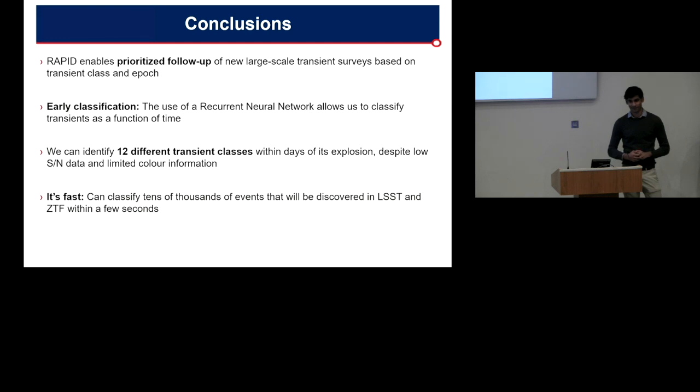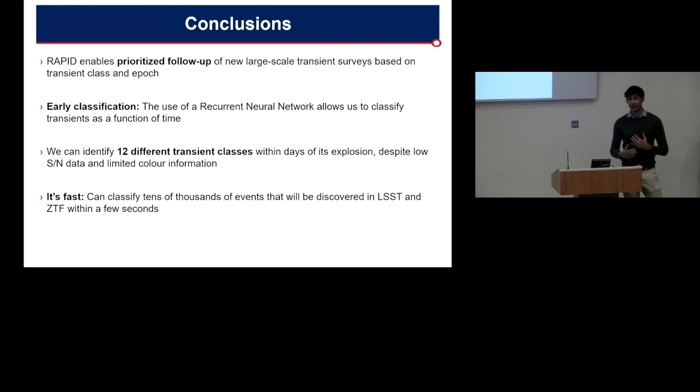So for ZTF, I assume one of the reasons you're doing so well is because the time sampling is very good, and so in a blind survey you're going to catch many more of these rising curves. In LSST, the time sampling is worse, but the color information is much better. How do you see those two things playing out, briefly, in terms of predictivity in your algorithm? Yeah, that's a good question.